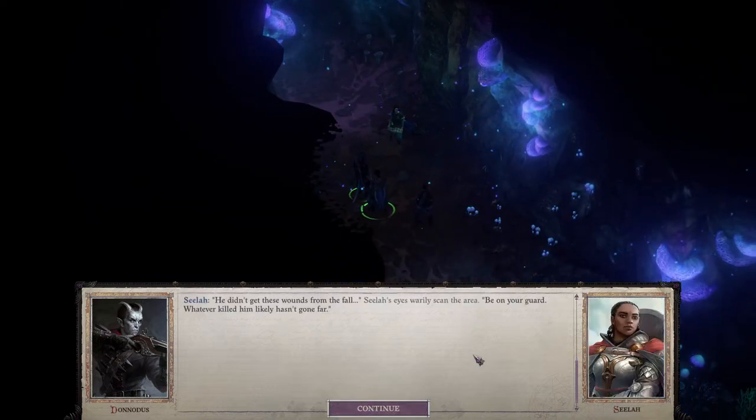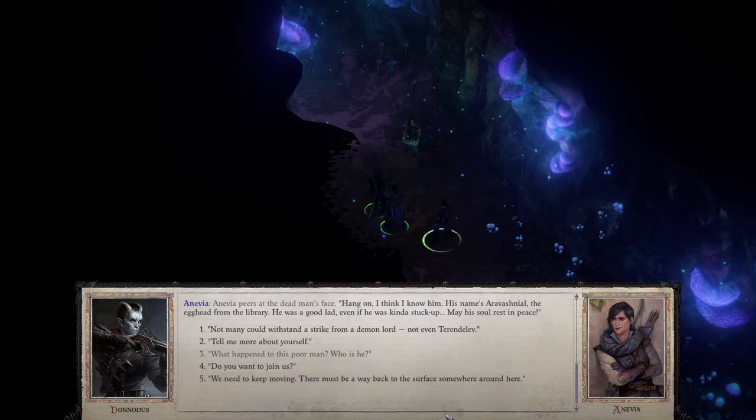He didn't get these wounds from the fall. Be on your guard. Whatever killed him likely hasn't gone far. Yeah, probably not more than a step away from him. Hang on. I think I know him. His name's Aravashniel, the egghead from the library. He was a good lad, even if he was kind of stuck up. May his soul rest in peace.